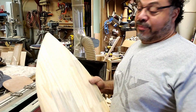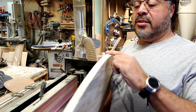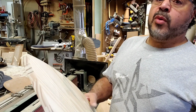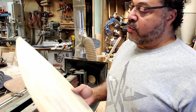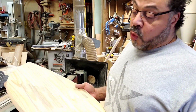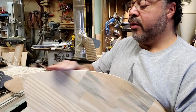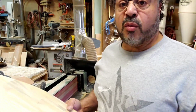Okay, so now, look at that. So we've got our nice curves up on here. So it's nice and smooth there. The last thing we have to do to the blanks, well actually there's two things we still have to do to the blanks, is we're going to take the router table and we're going to take a 1/4 inch quarter round over it, and then we're going to sand it with a 150 and then a 220 grit, and then these are ready to be painted.